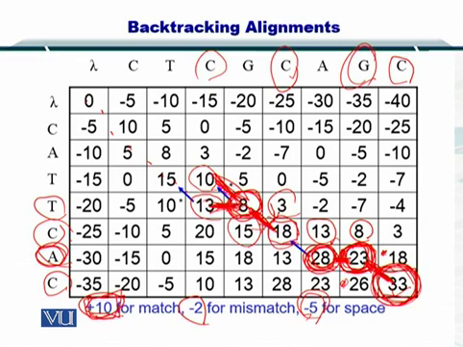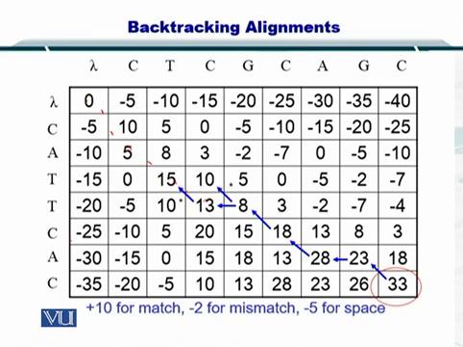Now let's see how our traceback is looking at the moment. As you can see, we're heading towards 0 and we have managed to reach it by 2 paths. The first one is like that, and the second one, which was similar till here, got another contribution that was equal. So this is another traceback route. Using these two strategies, you can arrive at an optimal traceback. And once we have the traceback, we'll see how to compute the alignment.